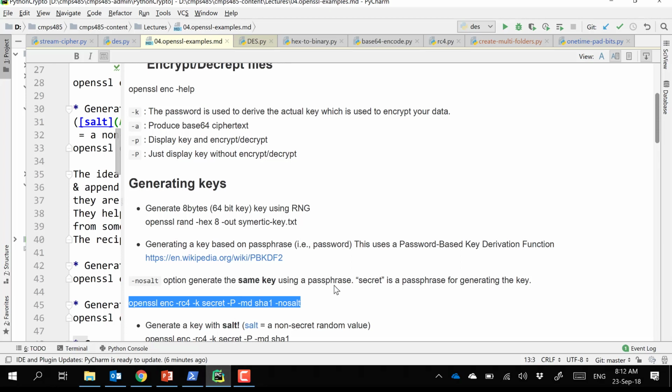So this is the first thing we need to do encryption and decryption of messages. We have to agree on a key. Now we will see, of course, more advanced ways to exchange the key, establishing a session key without actually exchanging the key. One way is this. What is the secrecy here? What do we keep secret here? Just the passphrase, the password. And the key will get generated every time.